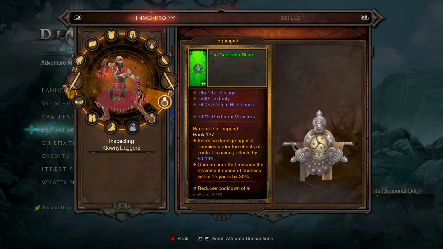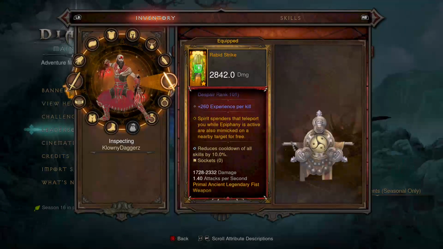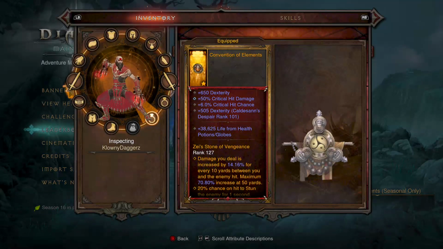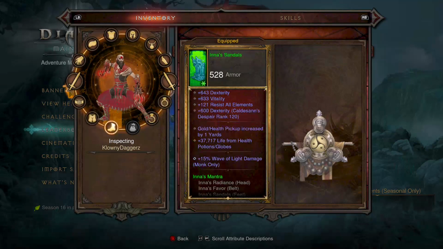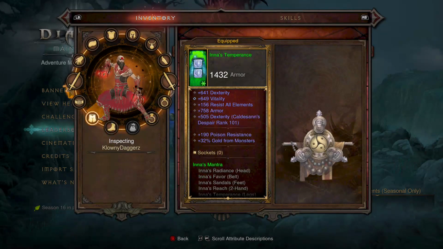The Compass Rose will be running damage, Dex, crit hit chance, and Bane of the Trapped in the legendary socket, as well as cooldown of all skills by 8%. Convention of Elements as the other ring, Dex, crit hit damage, crit hit chance, Dex in the augment, and Zai's Stone of Vengeance as your legendary gem. For your boots, Inna's Sandals with Dex, Vite, Dex in the augment, and Wave of Light damage as the reroll if you don't get that on your drop.